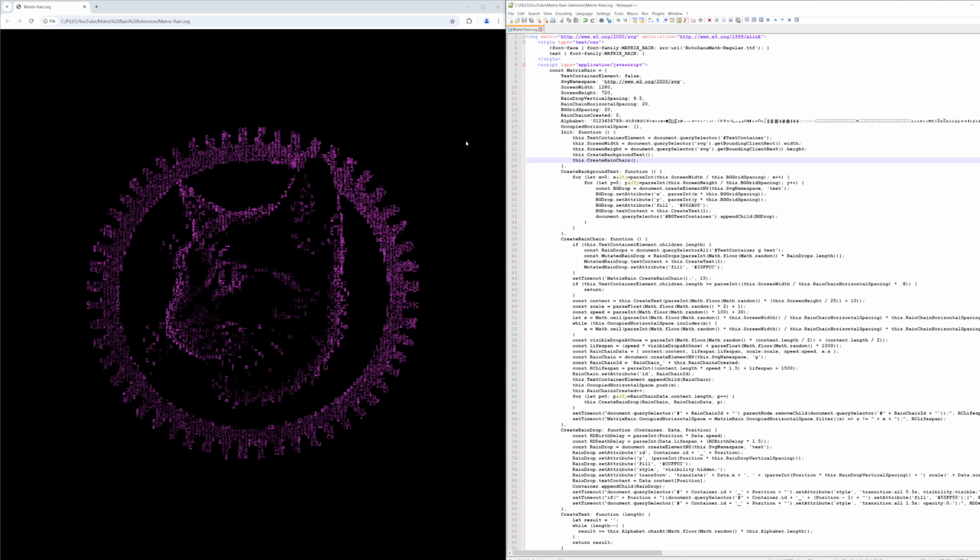I'll give you a quick overview of what it does, and then we'll start coding. On the left-hand side of the screen, you can see an example output of the channel logo. So what the script is going to do is it's going to load the image into a canvas element, and then it's going to use a function to analyze the image at each pixel. And it's going to get the data for the red, green, blue, and alpha channels. And if it is fully transparent, then we're not going to write a symbol there at all. And if it is at all opaque, then we will write a symbol, but we're going to change the opacity.